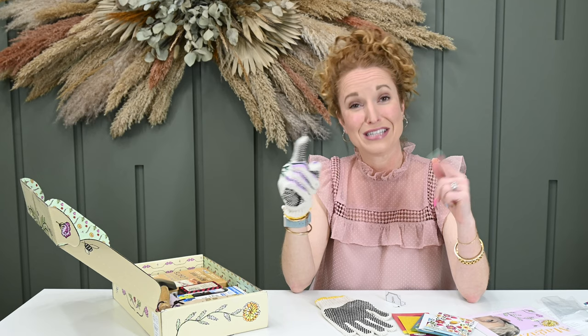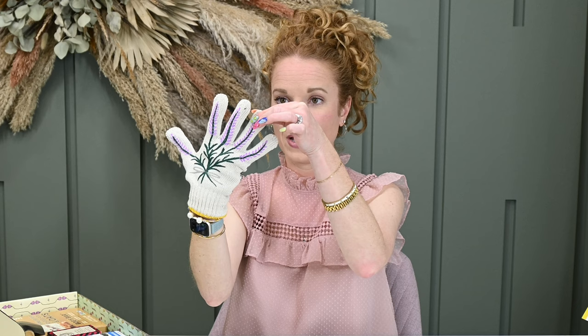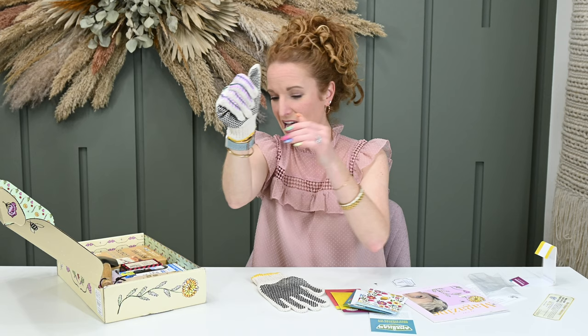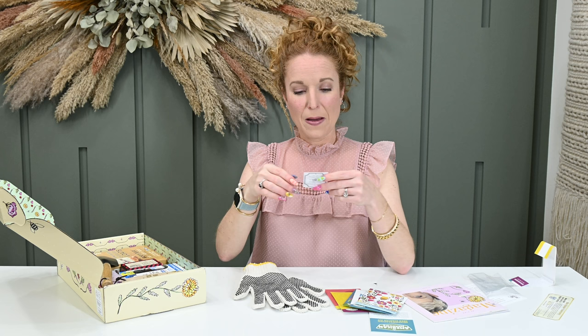Okay, gloves fit great. I do have a little space on top, which is actually kind of perfect because look how long these fingernails are. My fingernails fit great, but definitely a small glove. It says one size fits all. Ooh, machine washable. Thank you, because what else can you do with a gardening glove? Very cute on top, grippies on the inside. They feel great. These are by My Little Belleville, inspired in Paris. They are chic, very chic.